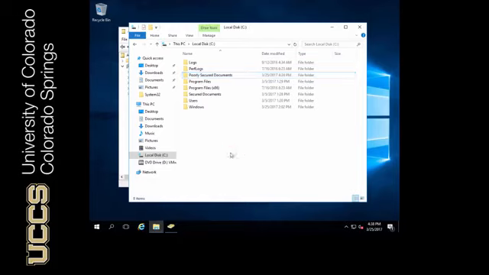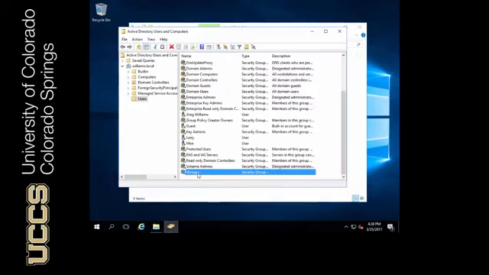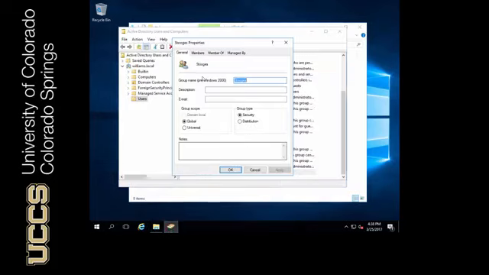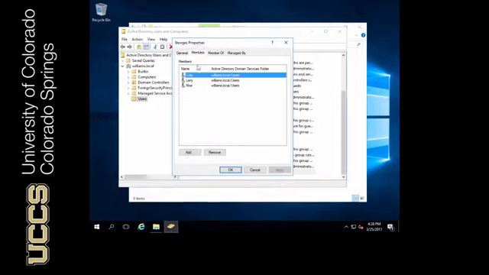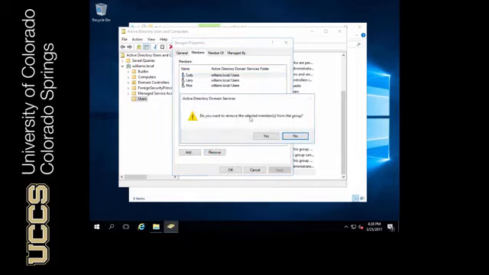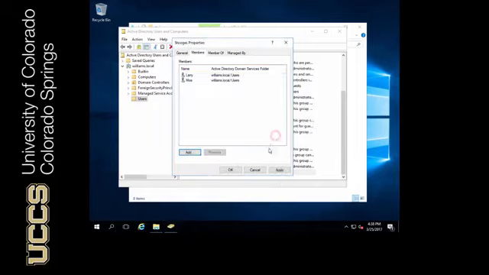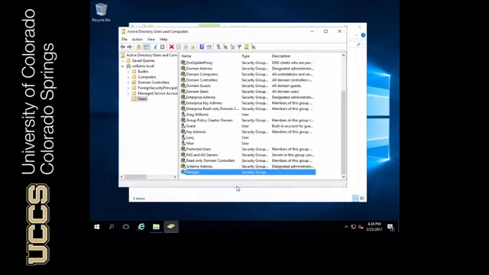Now here's what happens in an enterprise. Let's say that Curly leaves, and I go back to my Active Directory Users and Computers. I go into Members, and let's remove Curly. Do I want to remove the selected members from the group? Yes. Press OK.